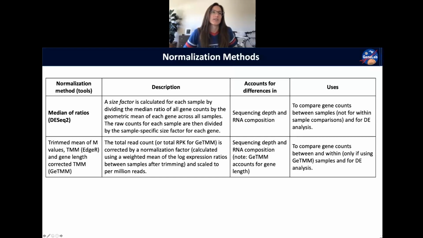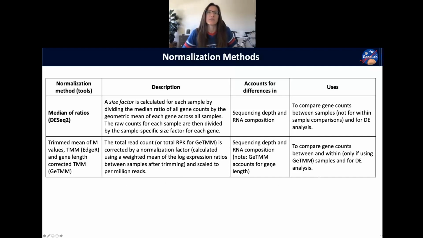That normalization factor in TMM normalization is calculated using a weighted mean of the log expression ratios between samples after trimming. Taking the log also accounts for that large difference that could happen with the contaminants. And then that's scaled to per million reads.